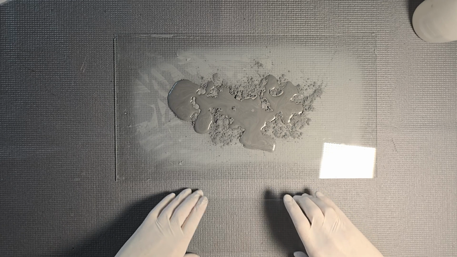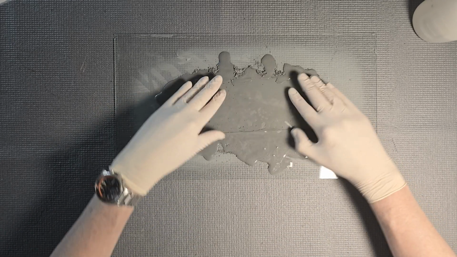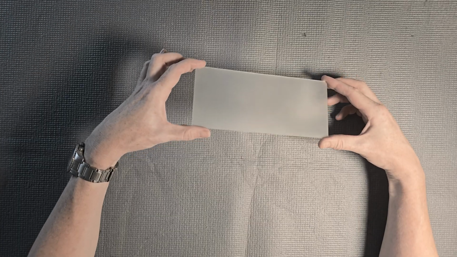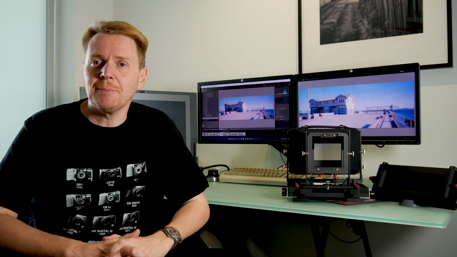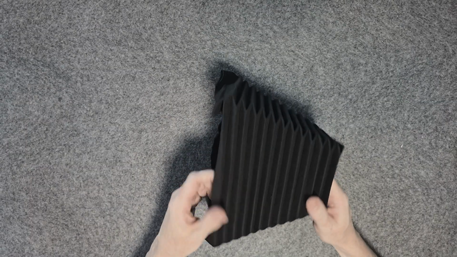For those of you who want to make ground glass, I have a video which is linked as part of the kit that shows you how to make ground glass custom for this camera, which is a fairly simple process and really only takes about 15 minutes once you get started. But for those of you who don't want to make your own ground glass, I'm also offering that as an option for purchase. As you would have seen on my website recently, I also have a video on how to make bellows.